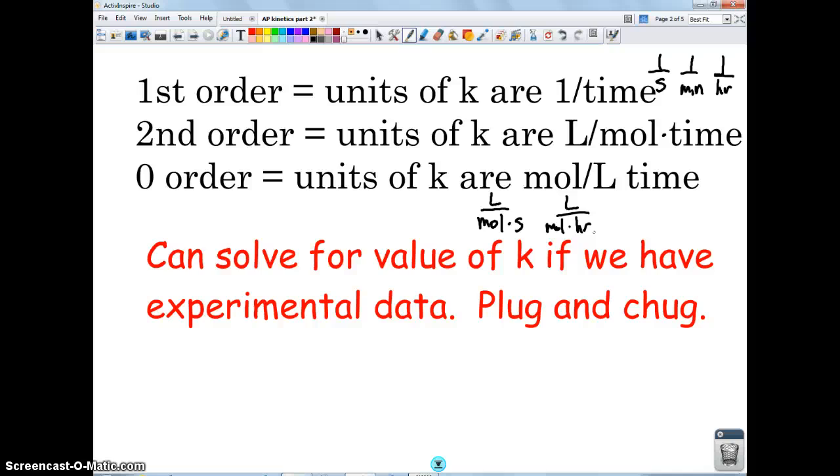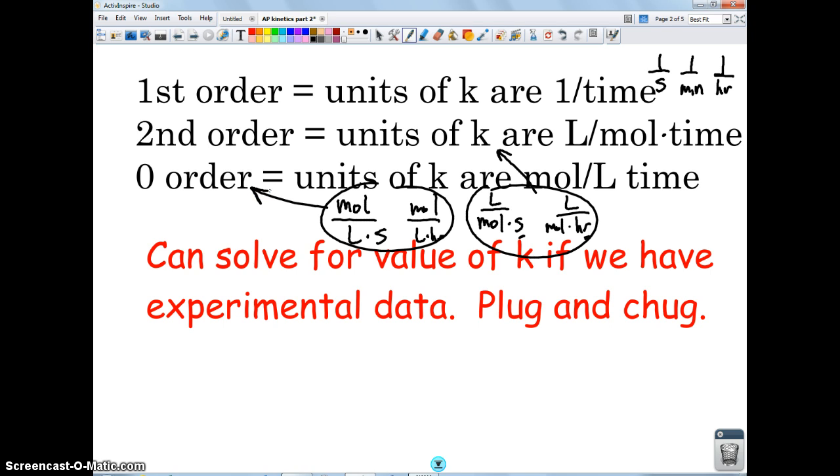Hopefully you'll start to understand why, if we're talking about the rate, it has to have some unit of time that we're going to be measuring. So in this case, if it's seconds, if it's hours, if it's minutes, for a second order reaction, it's going to be liters over moles and some unit of time underneath. For a zero order, the units will always be just molarity over time, or molarity with 1 over time. So it's moles per liter second, or moles per liter hour. So these went to this, these go to this.